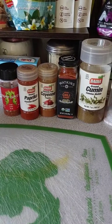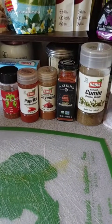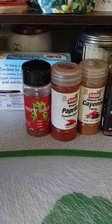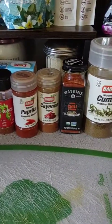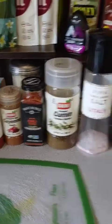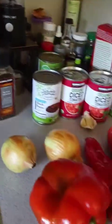Now, I know there's some folks who will swear that ground beef is the key to any chili, but really it's your spices. So I like to use a combination of a Tex-Mex seasoning, paprika, cayenne, chili, and cumin. Salt and pepper to taste, of course.